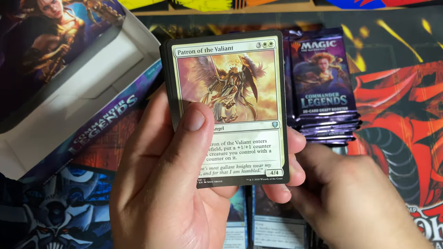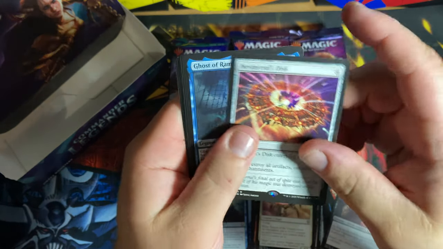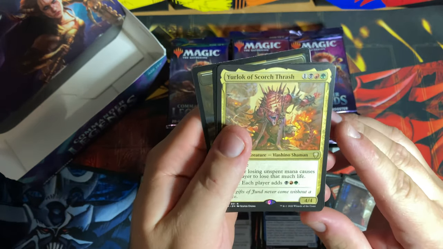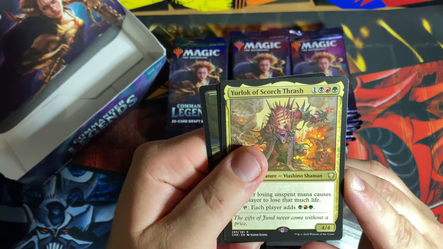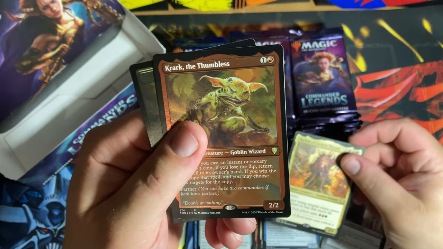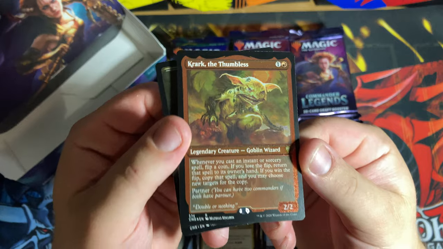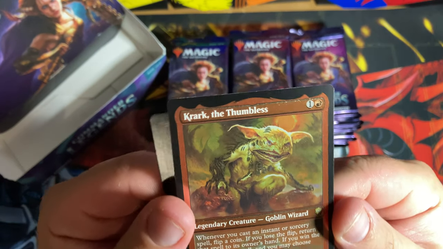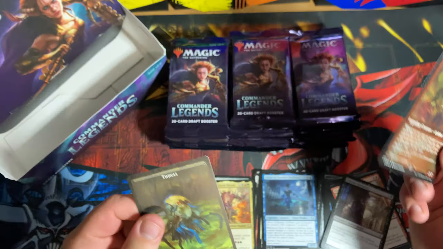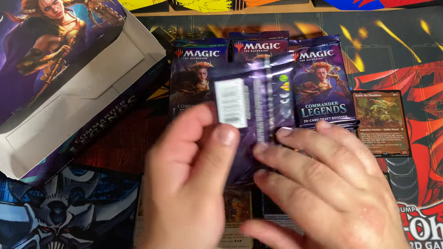Siren Storm Tamer, Neverlowell's Disc. Everybody likes the disc. And then this dude, he literally looks like he's about to bite your head off. Rawr. Oh, sweet. We got the new, this is almost like cold foiling. They call it etched, but that's pretty sweet. Correct the Thumbless. I don't know if that's a good hit or not. I don't think it really is. But we'll put him up there in the cool guy pile.